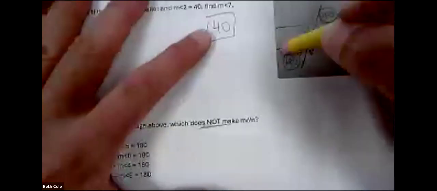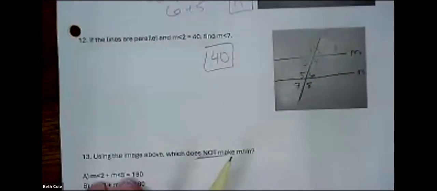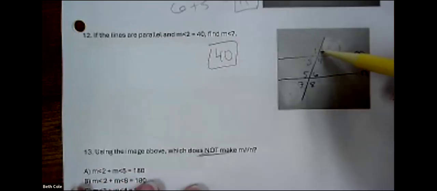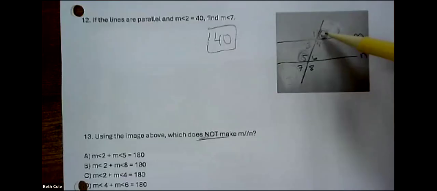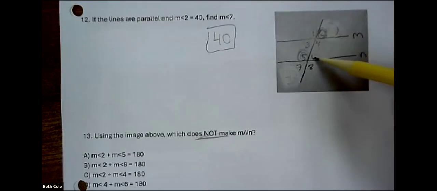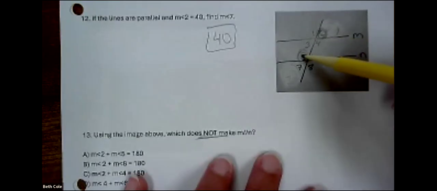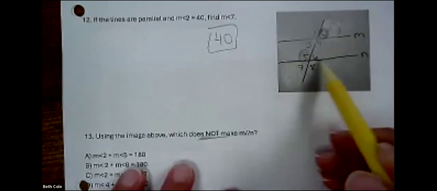Okay. Using the same picture, which does not. So this is, again, I'm going to test all of them, and we're going to do like true, false. Okay. So let me erase on my picture here, and I'll just kind of point to it. Angle 2 plus angle 5 equals 180. All right, here's 2 and here's 5. Would those equal 180? I think they actually would. If you look at what corresponds with 2, if I slide that down here, 2 corresponds with which one? Yeah, 6, and would 5 and 6 add up to 180? Yeah, because they make a straight line. So true, which means it's not your answer. It says which one does not, right? Let's try the next one.